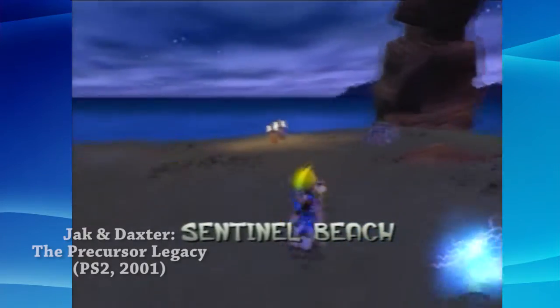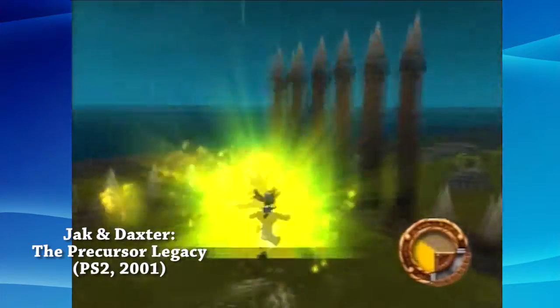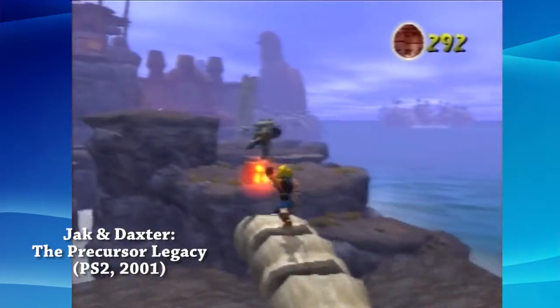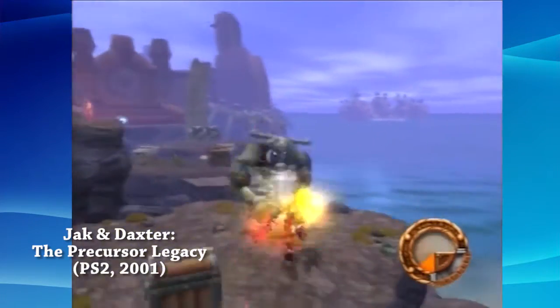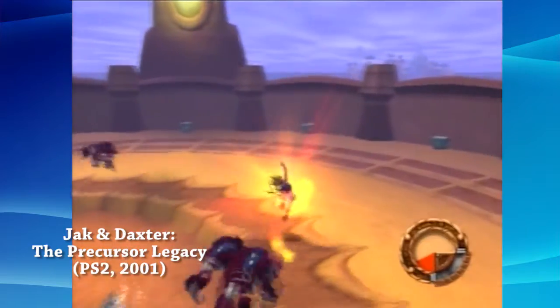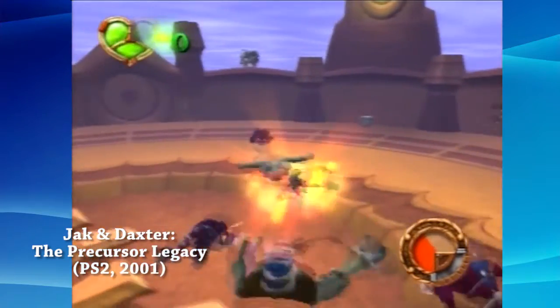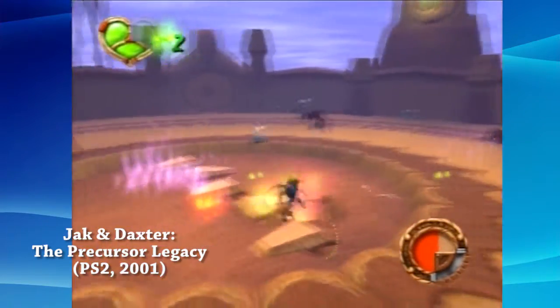In the Precursor Legacy, you could find orbs of mysterious energy known as Eco. It came in a variety of colours, each with its own properties. The first we'll talk about is Red Eco. Red Eco makes your attacks stronger. As Daxter said, Red Eco doubled the power of your attacks. Strong enemies who normally required 2 hits to take out only took 1 with Red Eco.